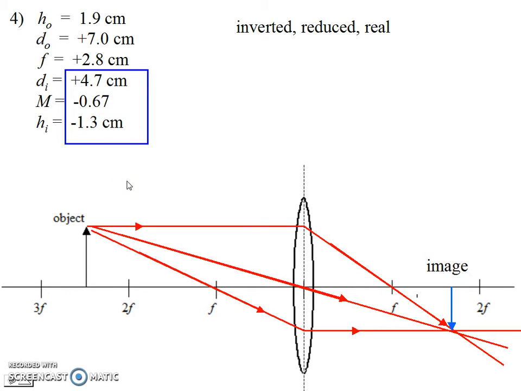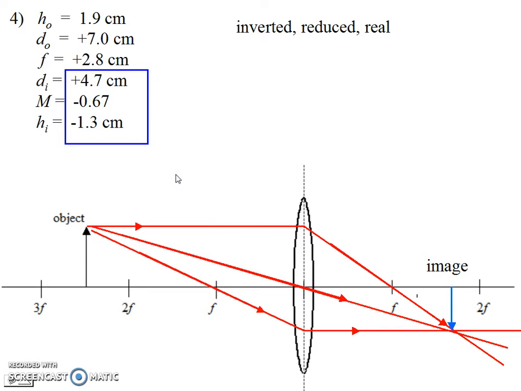What about the image distance? Is it 4.7? Measure from the center of the lens over where the image is. When I did it, I got 4.7. See if you get the same. And the whole point is, you can do the math first. You can actually plot out where the image is going to be, how tall it's going to be, and then sort of make the ray diagram happen around it, just in case you're not really good at ray diagrams.